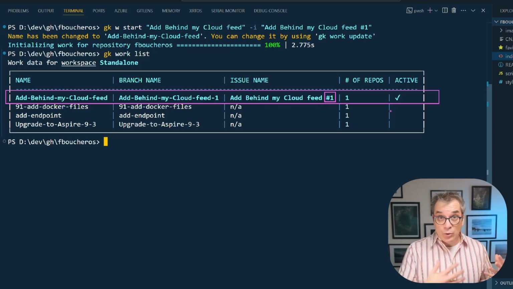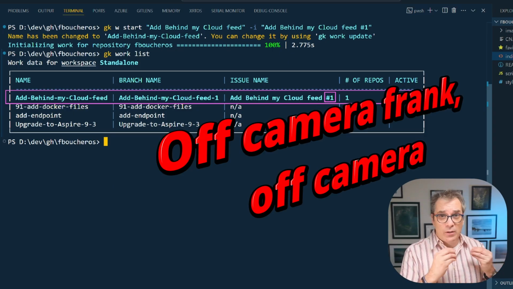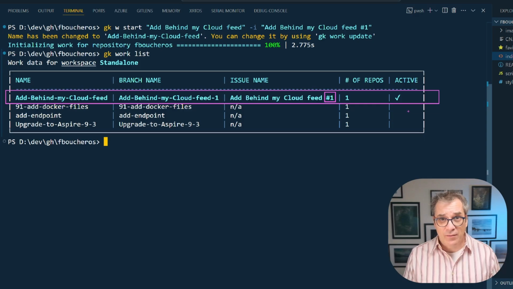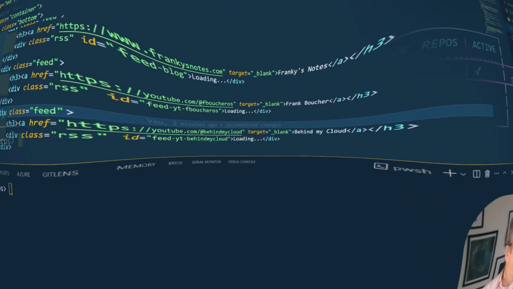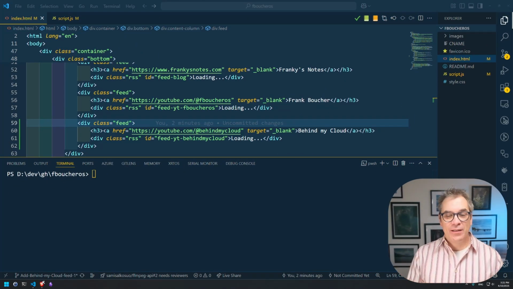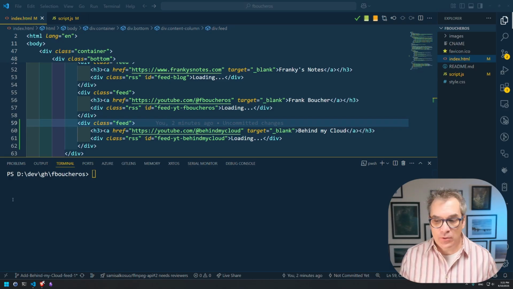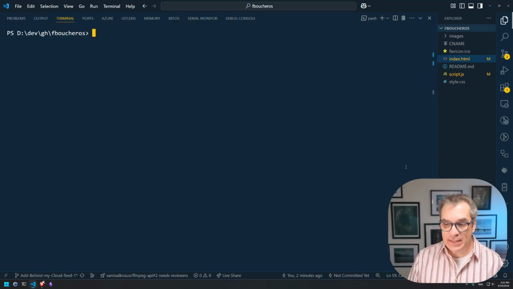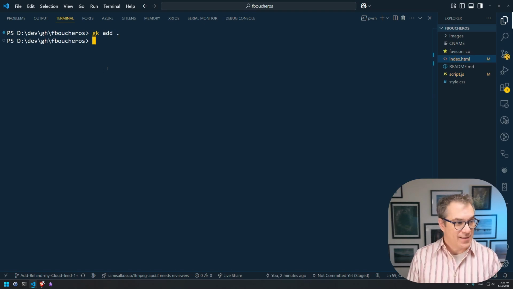Well, now I need to do the work, so I will do that on camera and I will get back to you as soon as I'm done. So for you, it will be like in a snap. Okay, so now I'm done. It was just a few lines of code, so let's again maximize here so we can see I have two files changed. So let's add those files to my Git. For that, I could just do GitKraken add and then whoop, a dot. Now my work is added, and now what I want to do is commit those.